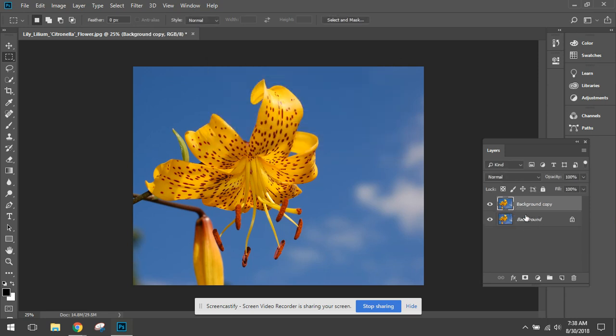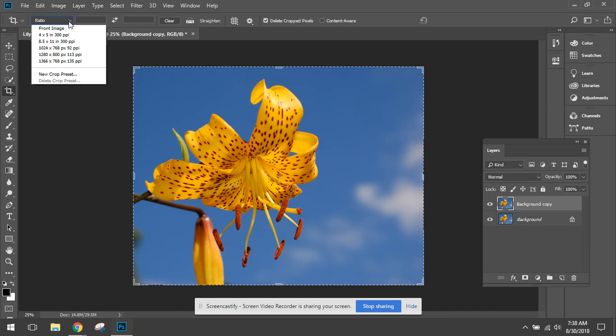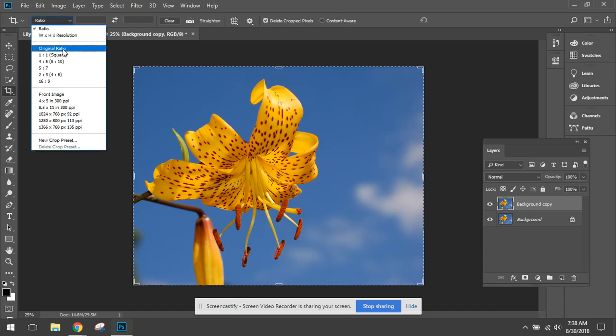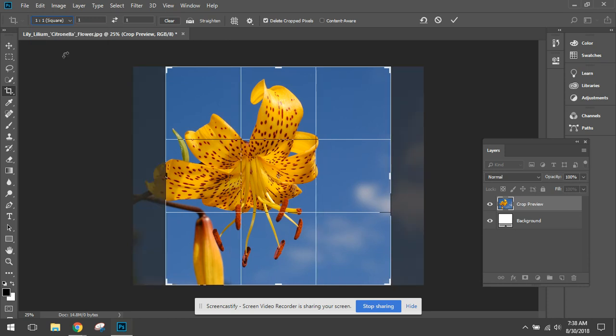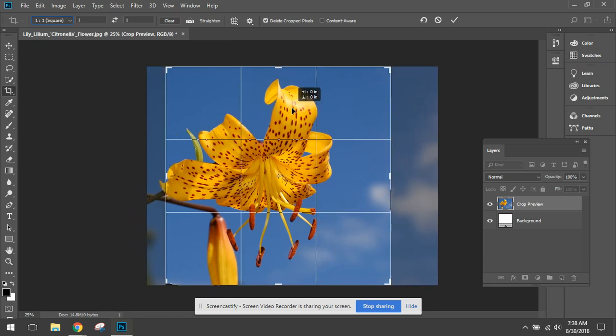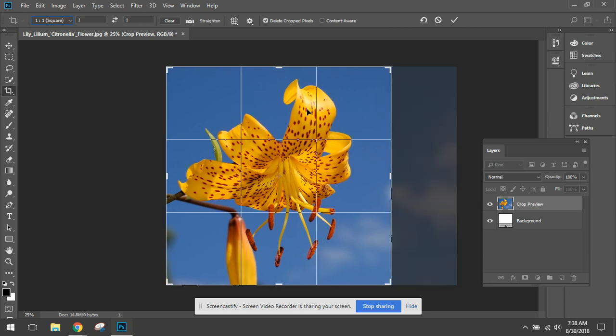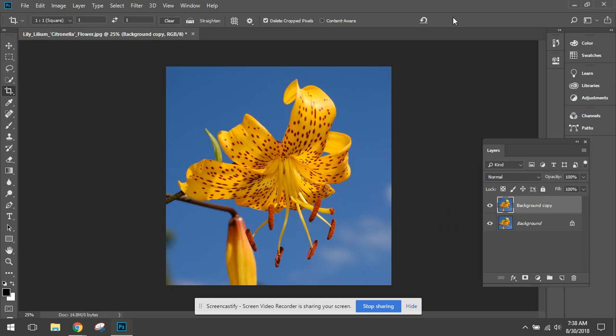Next, you're going to move to the crop tool, and we are going to make this a square. So up here in the corner, there's a ratio setter, for lack of a better term, and you'll see here it says 1:1 square. That will lock your crop tool into a square so that you don't have to worry about it. Move your photo where you like it and hit enter, or apply with the check mark at the top.